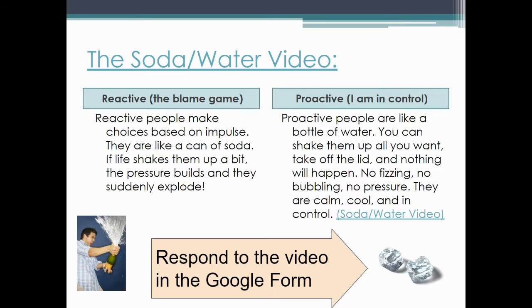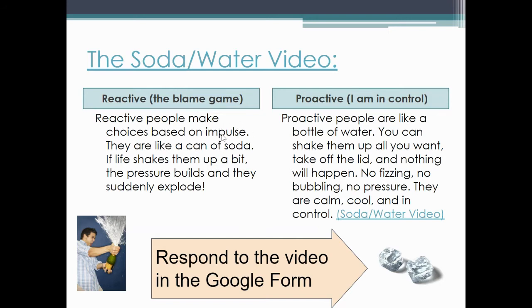All right, so in that video, hopefully you enjoyed it, we saw two different people's reactions to the way that they chose to control themselves, right? The reactive versus the proactive boys. So reactive people, thinking about our reactive boy who had the one shirt on for most of the video, made a lot of his choices based on impulse. It was in-the-moment reactions.